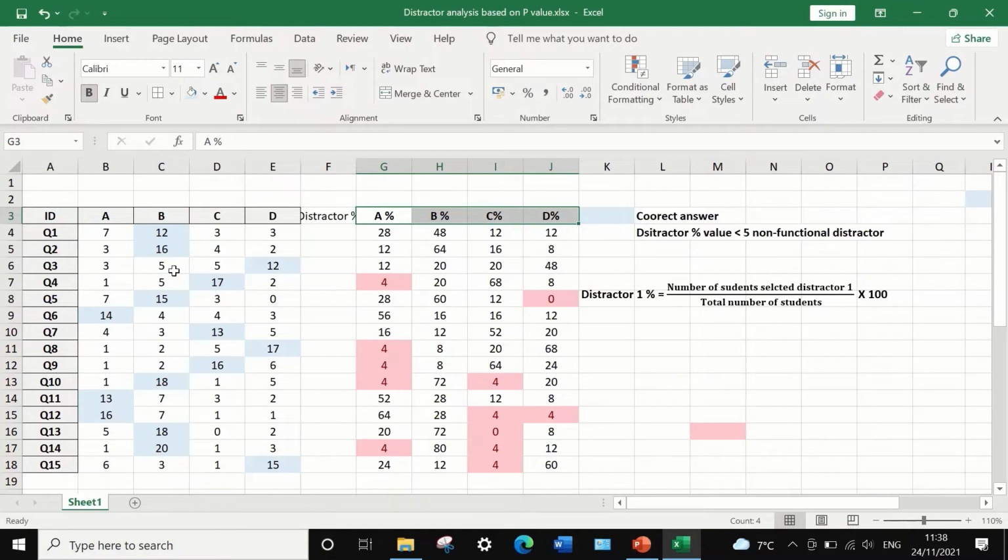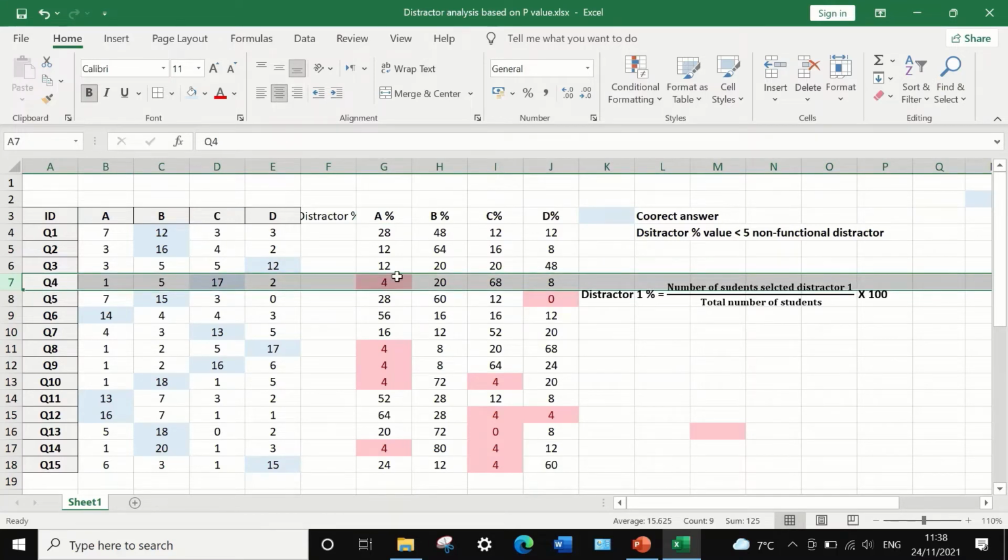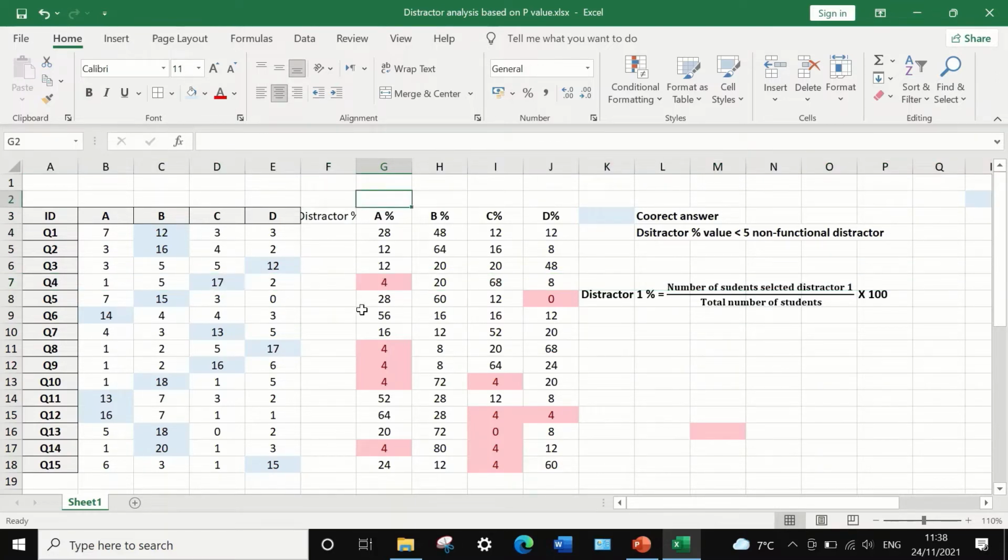Here we can see that for question number 4, there is a value of 4 for option A. The correct answer for question number 4 is C, and the other 3 answers are wrong answers, so they are the distractors.